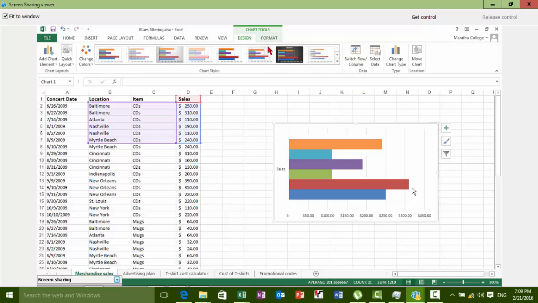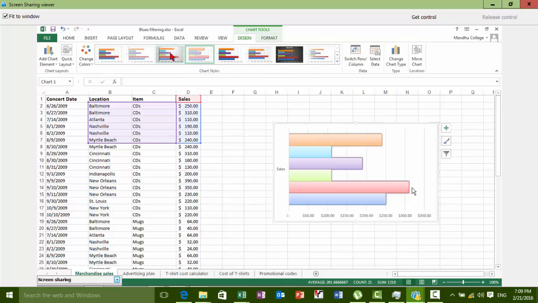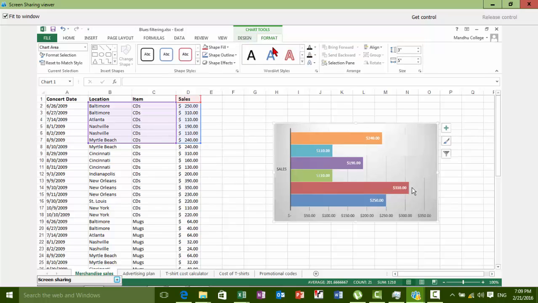From design you can change the design. From format you can format the chart. Just to show you an example of how to insert a chart, it's very simple. I will do one more session to show the charting.